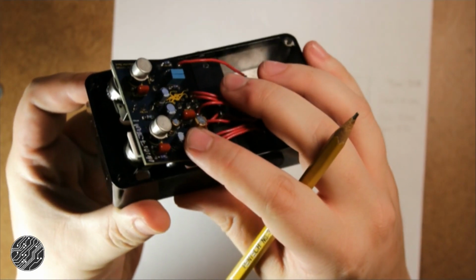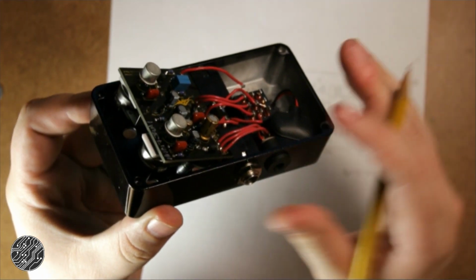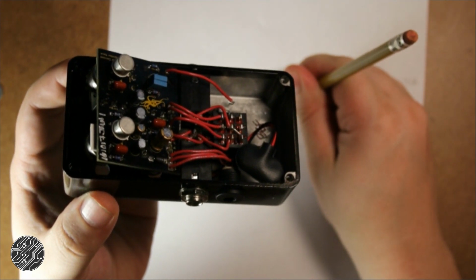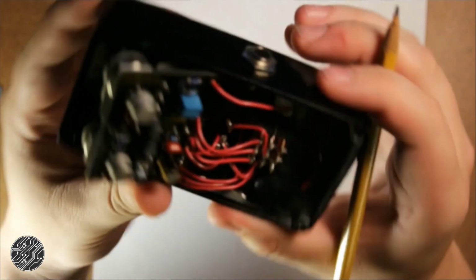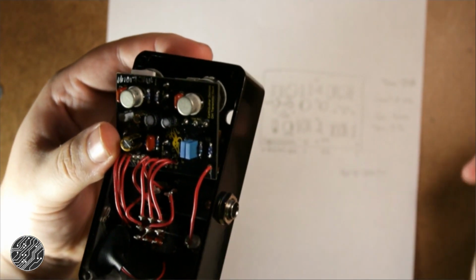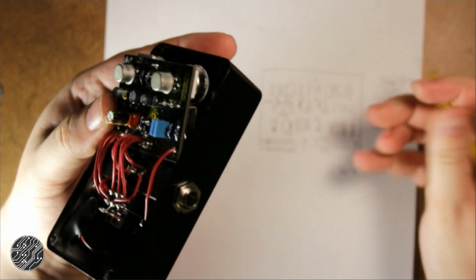This one is 22 uF. The next one is 4.7. This big guy here, somewhere on here, 47 uF. And then finally this one is another 22 uF. Alright.